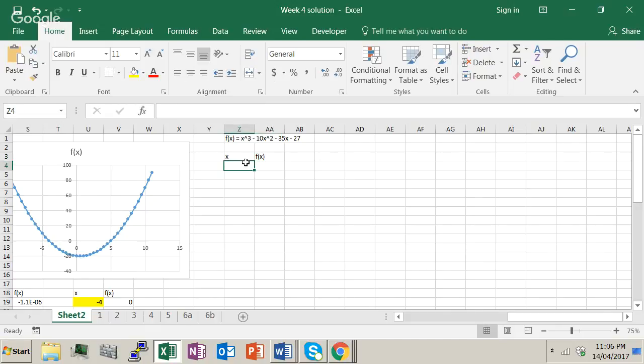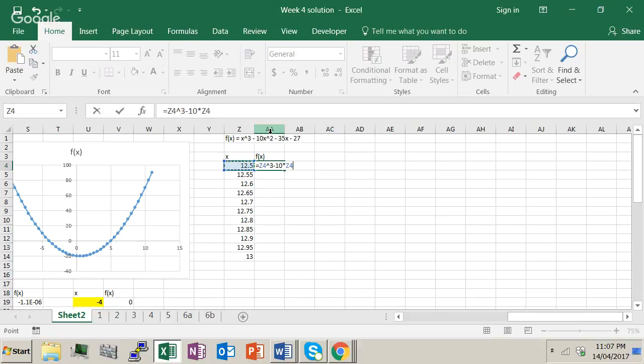Now, for the purposes of this lecture, I'll just use a narrow set of values, although I would encourage you to explore this data with a much larger range of x values. I'll use the range of values from 12.5 to, let's say, 13, and f of x will be x cubed minus 10 times x squared minus 35x minus 27.